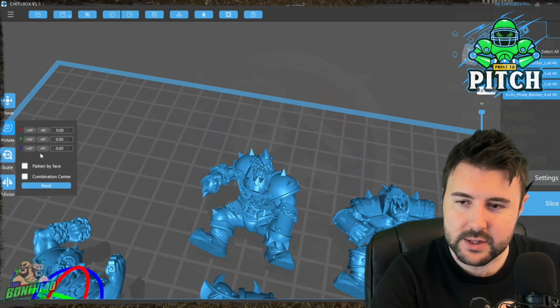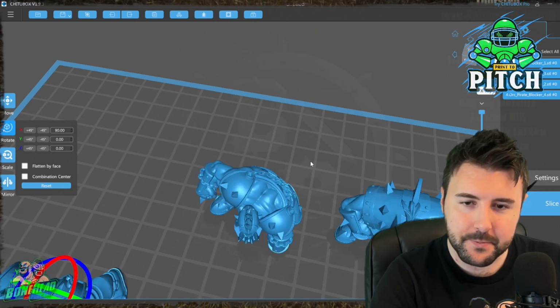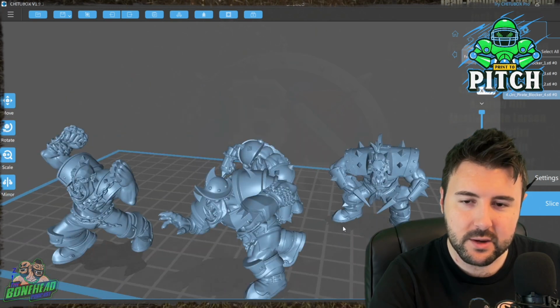Control A. This is quality content. There we go. Let's do that. Now we can zoom in on each of these models.